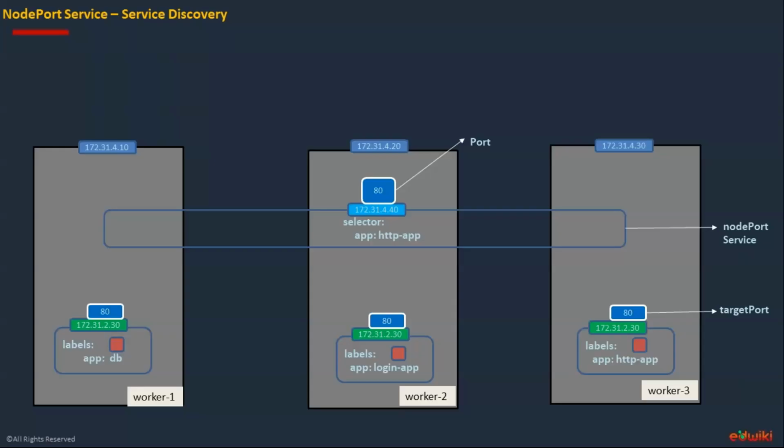But can I send traffic to the service port directly? Not really, right? Why? The service is also an internal component which is available within Kubernetes. If we have a user who wants to access this website from a public browser, I can't send the request to the service directly, right? Remember the concept previously as well.